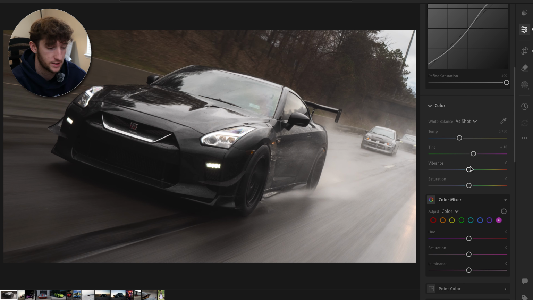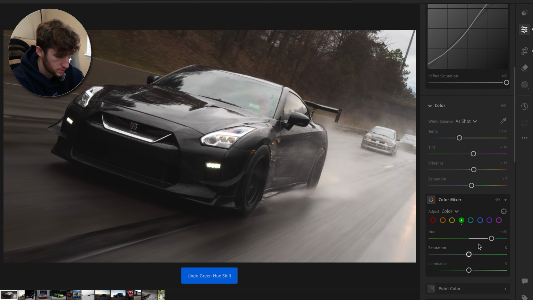Go down here to our colors. There's not a lot of color in this image, so we gotta kind of put some in. I'm going to take our vibrance up a little bit and our saturation up a little bit. We're gonna come over here to our greens. Since we have a little green in the background, not as much. I'm on Mac, so you can click option and you can see where you are adjusting your colors. So there's not a lot of green in the photo, actually. I thought there would be. I think it's more yellow, and I would be right.